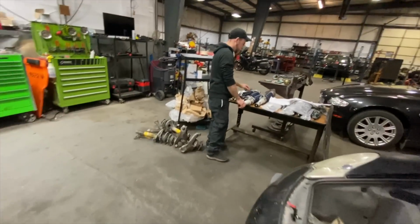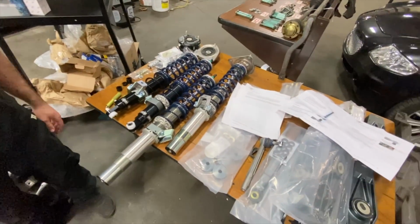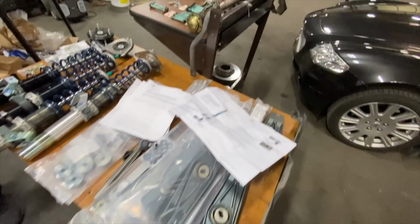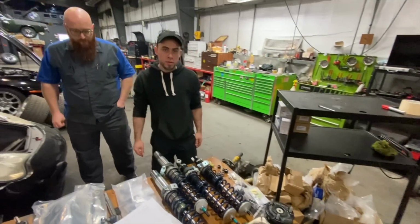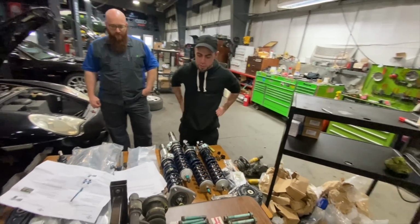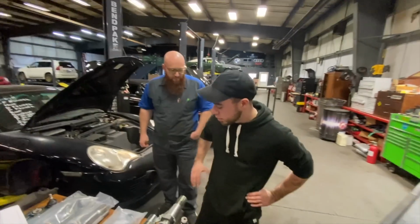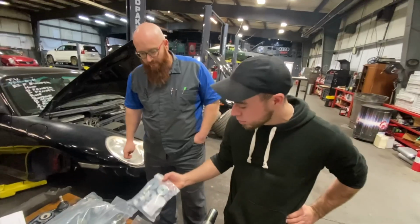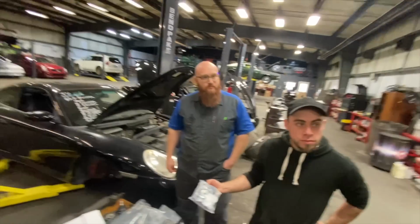Holy moly. Okay. Well, this is a little more organized than the chaotic unboxing video we did the other day. So is this all the new bits up here? Yeah. And I took it all out, so to make sure that we have everything that we need. Also read the instructions. My goodness. Is it a little involved? It seems like. It seems like maybe I have to drop the subframe down. I got some solid subframe bushings, I think. They do. Spacers to make it a little bit taller.